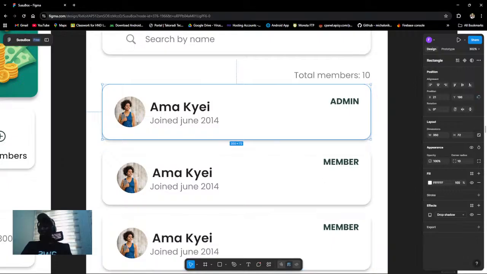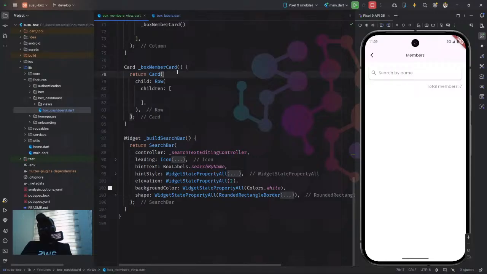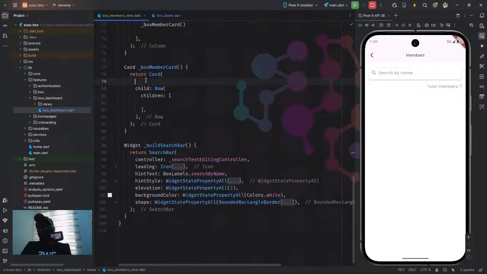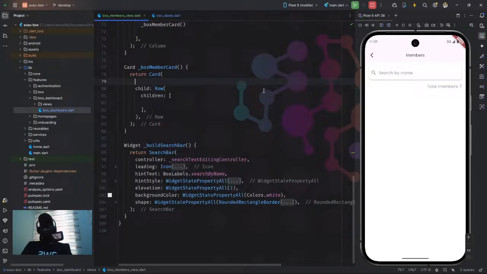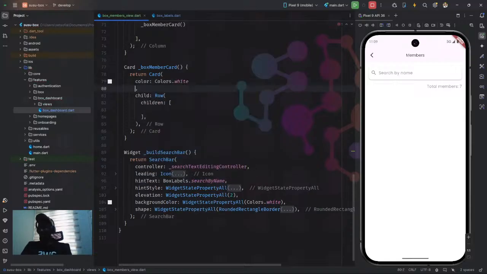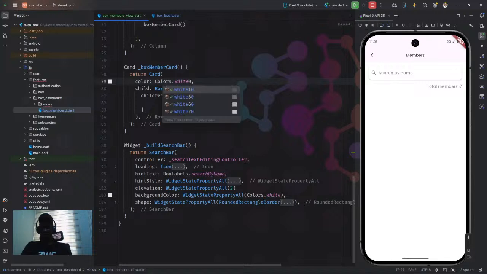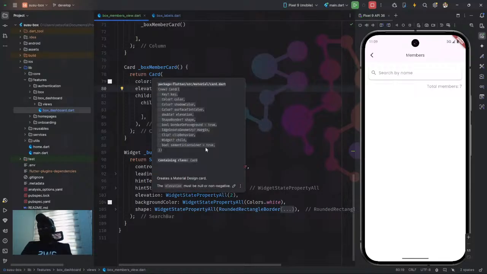And the elevation is going to be 2. So the first thing to do for this card is to give it a background color, because as we can all see, it's a white one. So white, and then the elevation, it's going to be 2, alright? Then what else?